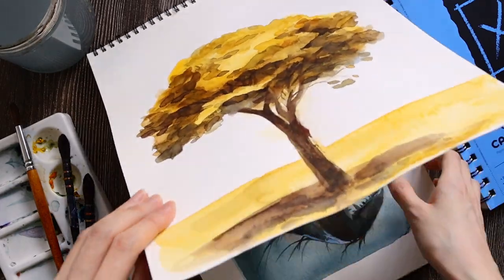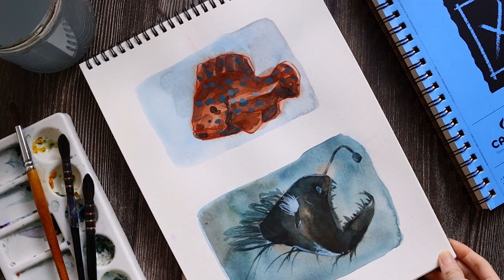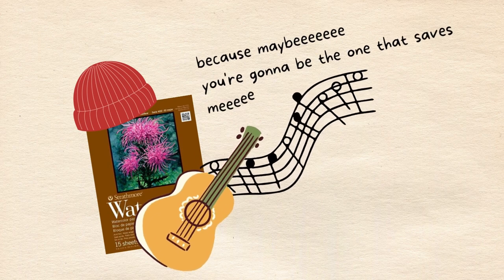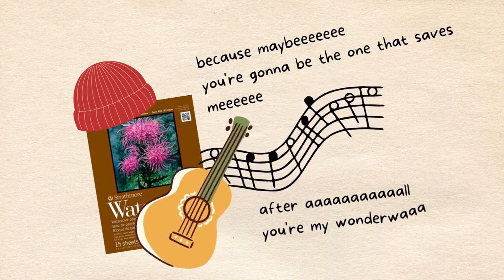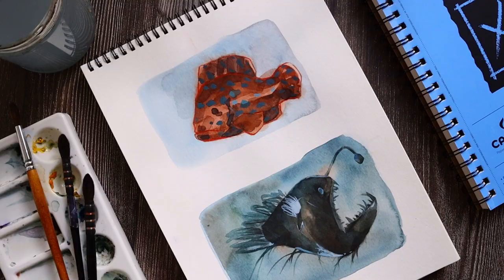Taking the price into account, I think the paper is perfectly fine. I like it. It's dependable and solid, but dependable doesn't raise my heart rate beyond a steady amble. And Strathmore is like the guy with the guitar perched artfully on some ledge singing Wonderwall, because that's his only personality trait. He's plain bread in nice clothes, and there's at least a dozen more of him waiting around the corner. But in the end, these are just my opinions.